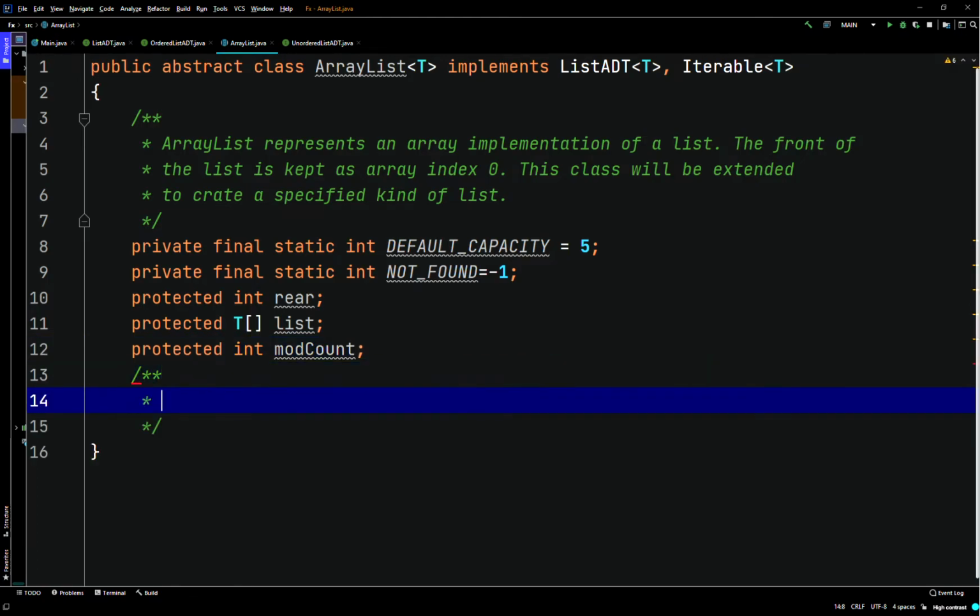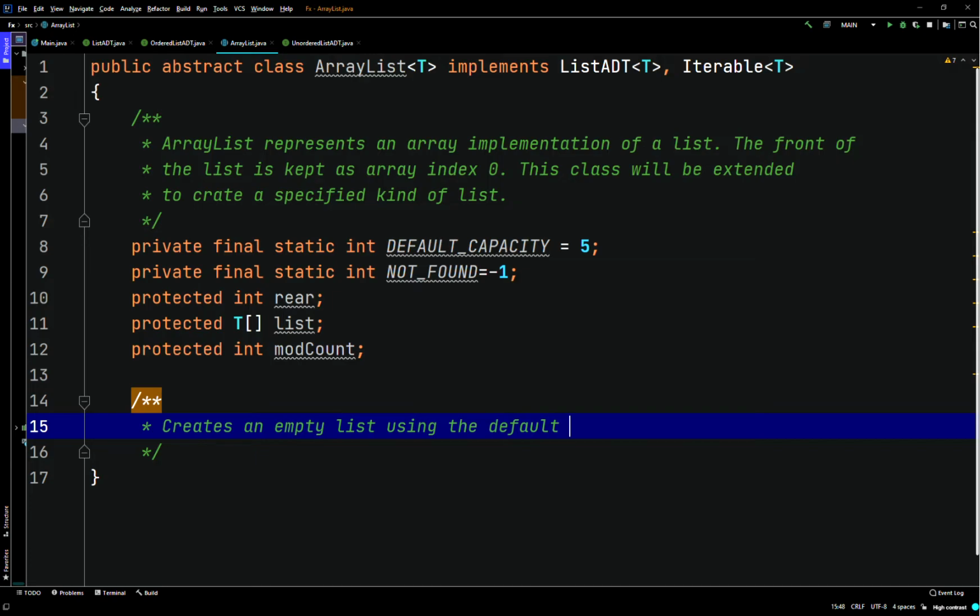So here's a constructor. We'll say it creates an empty list using the default capacity. Say public ArrayList.